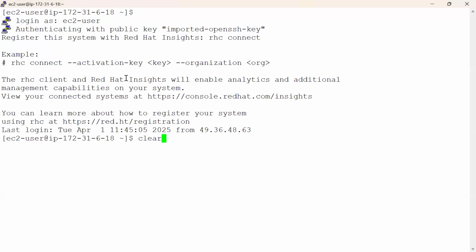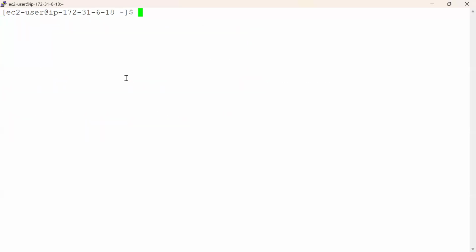So here we have the home directory. It represents the home directory of this user. Instead of ec2-user, if there is root, and if there is the tilde sign, it represents the home directory of the root user. Whatever the current user is, the tilde sign represents your home directory. Now, can you tell me what is the output of pwd?